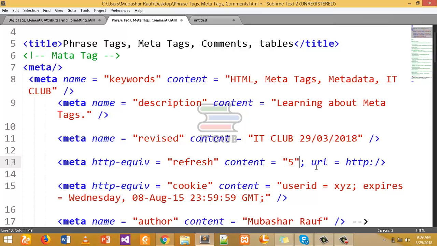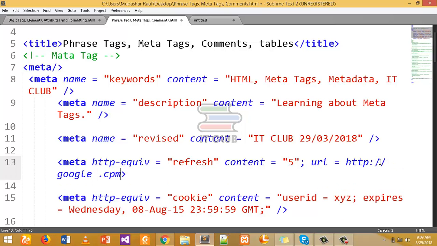And if you want to make it redirect, then after 5 seconds this page will be directed either to itself or towards some other website. So if I write here google.com, after 5 seconds it will be redirected towards google.com and the Google page will open.